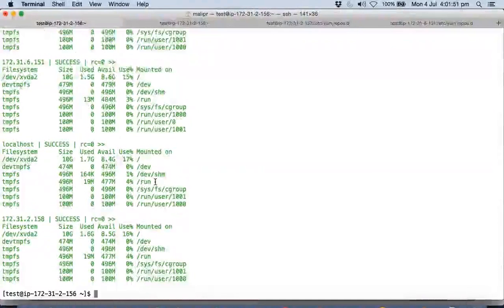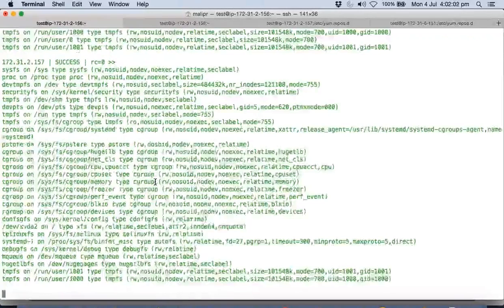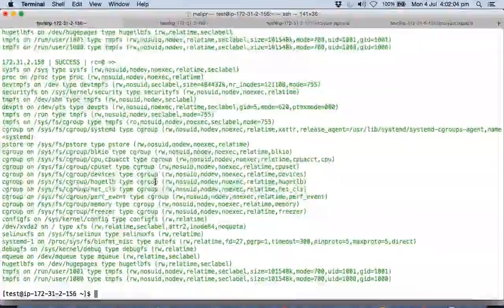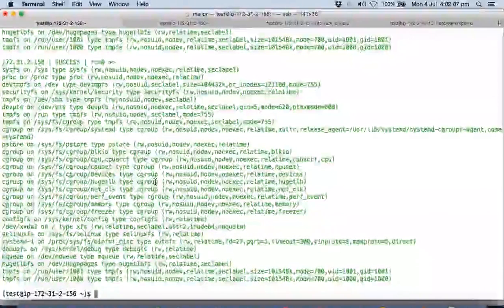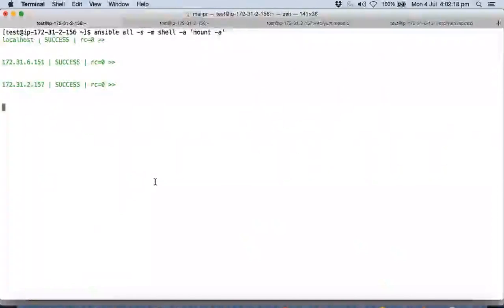So this is what the Ansible ad hoc commands do. If you want to check the mounts on all the machines, just execute mount, and you can see all the mounts available in one shot. See how fast Ansible does it. If you are doing it manually, it takes a lot of time to grab the data. If you want to mount all file systems on all the servers, just use mount -a. It is going to mount all the file systems, and it's not going to throw any output because we are sure that all the file systems are mounted.